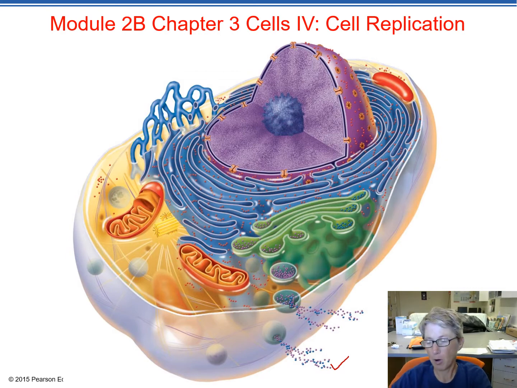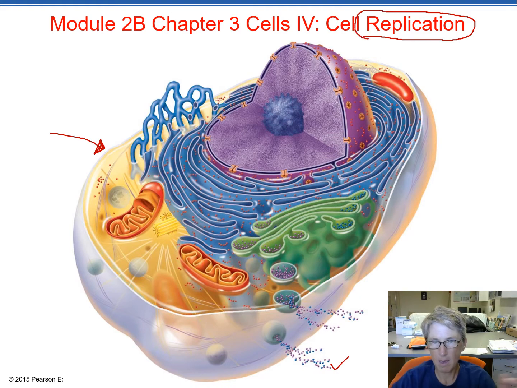So there's 5 parts in Chapter 3, Cells. There's a lot of information about cells. Here's, you guys know this cartoon if you've been reading or paying attention to the videos that I've made for the cells. We're going to talk about cell replication today. So this is when you have a single cell and you want to replicate, aka duplicate it, and make 2 daughter cells. So what's all the cool molecular biology that goes on with cell replication?